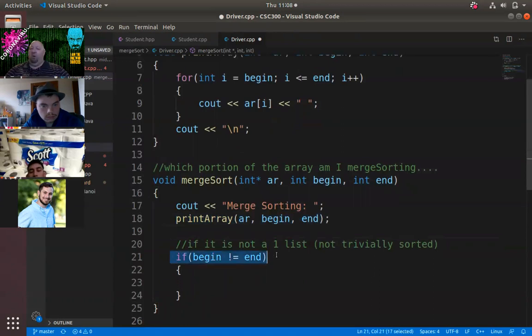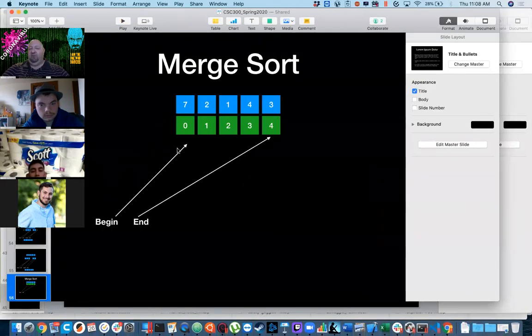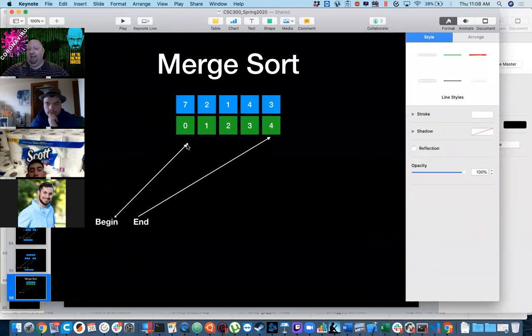If it's not the one list, I need to divide in half and call merge sort on each half. So now we need to figure out, how do you divide this in half? So you have an array that looks like this, for example, and we need to divide it in half.